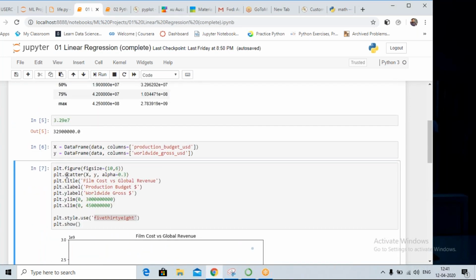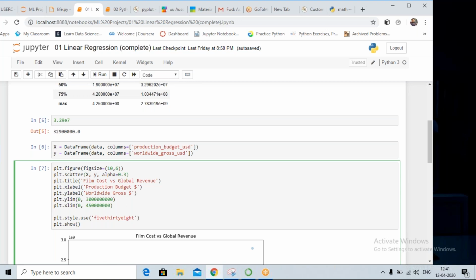So this is how we do it. This is how scatter works. They must have created a function which is scatter, and they must have mentioned that it will take multiple arguments, like on the x-axis what should be plotted, on the y-axis what should be plotted, what should be the alpha value, what should happen.